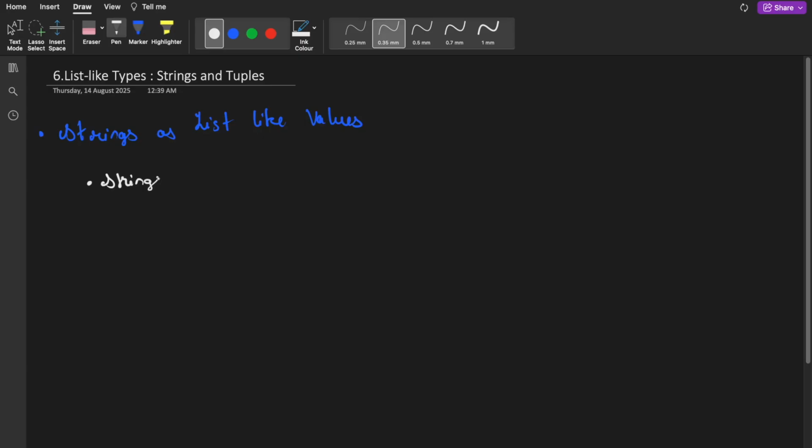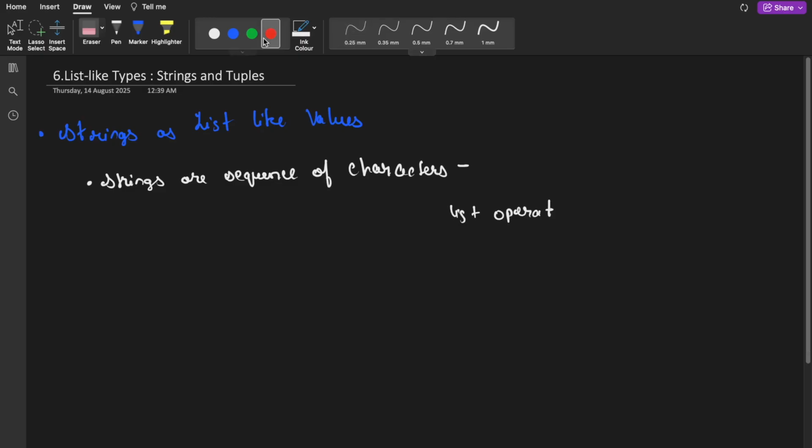What this means is strings are a sequence of characters, and many list operations work on them.